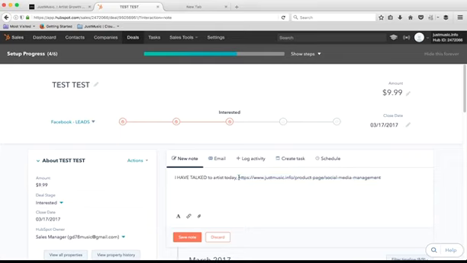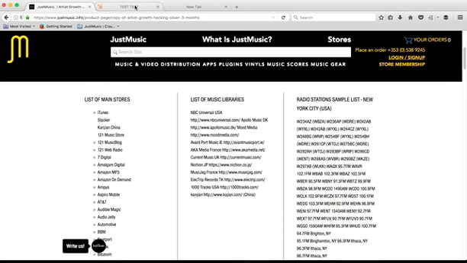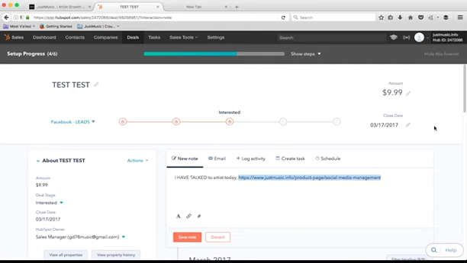So make sure that when you're following up, the deals are not closed before the artist buys the package. Because if you close a deal, maybe because you're trusting your contact and they say, oh yeah, sure, I'm going to buy the product, and you say, cool, I closed the deal, and the payment comes after the deal is closed, then there's not going to be a way to track your deal to the email address of the person that purchased the product or the service. So make sure to be neat when you're using HubSpot. Do not close the deal until the payment has gone through.